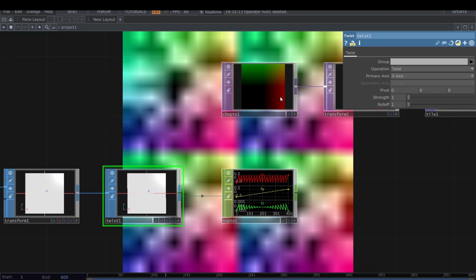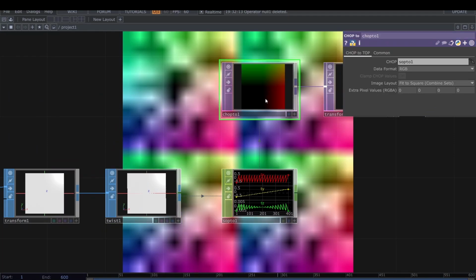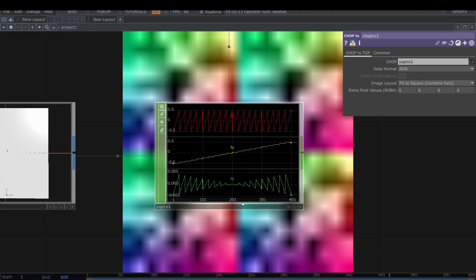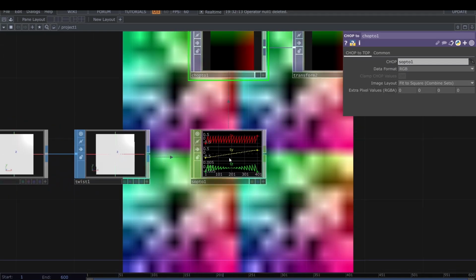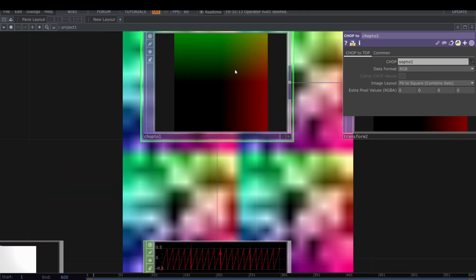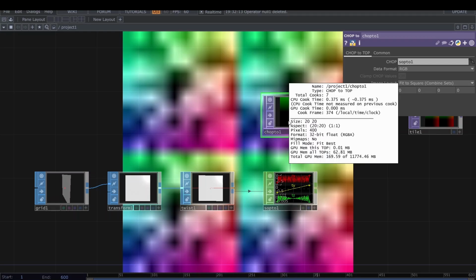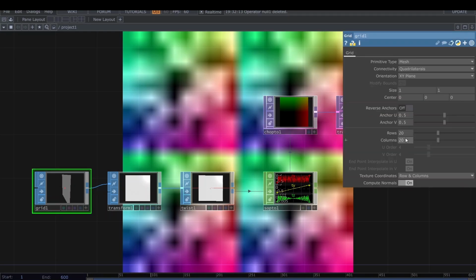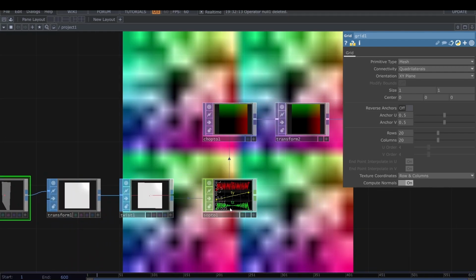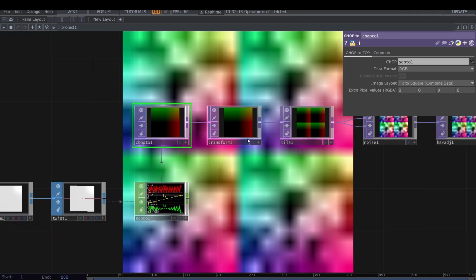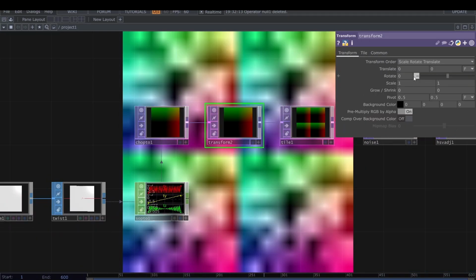And then with the CHOP to TOP conversion, we are taking these coordinates and treating them as if they were RGB data. So we are converting these coordinates for the points into colors for our pixels. So this is why we have a 20 by 20 resolution to work with at the start, because we have a 20 by 20 grid, so 20 by 20 points. We are converting those points into a graph, so basically visualizing them as a graph, and then converting them to pixels. But we want to output a full visual, so I'm going to use the transform here.